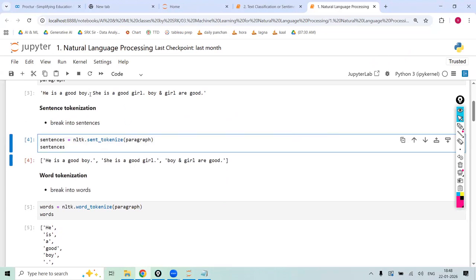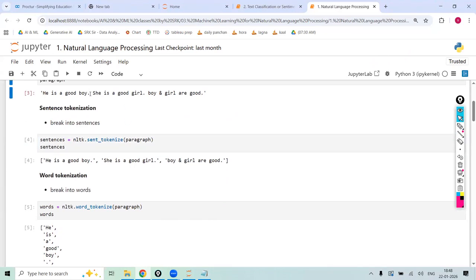In the backend, we know that wherever the full stop is, that sentence is completed. After the full stop, a new sentence starts as per English grammar. So it is going to identify that and, based on that, separate the data. So here a sentence was completed at the full stop, so this is considered one sentence from here to here, and the second sentence starts from here to here.